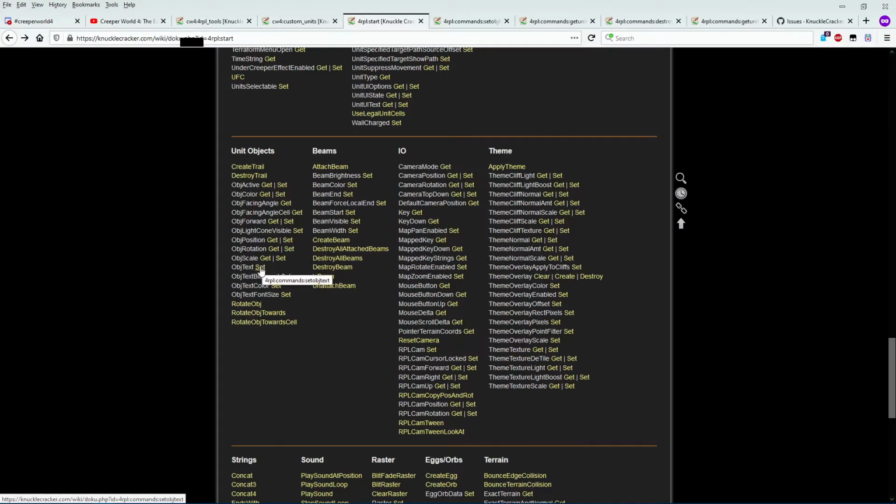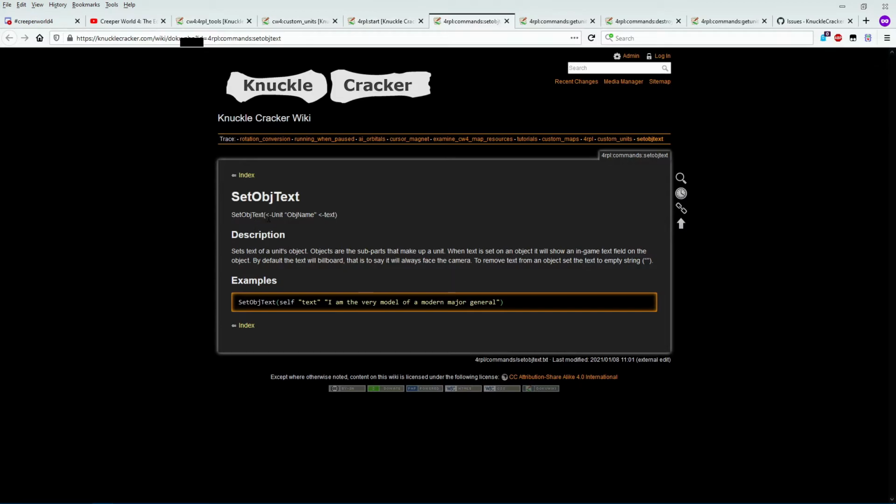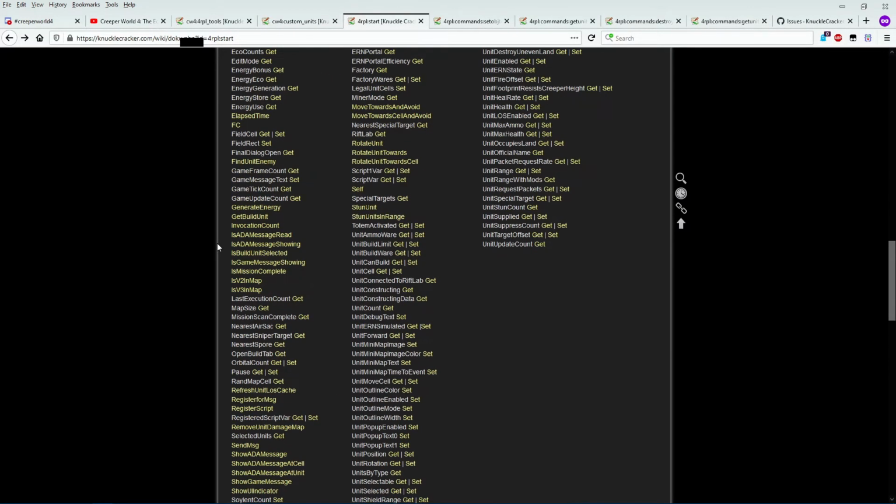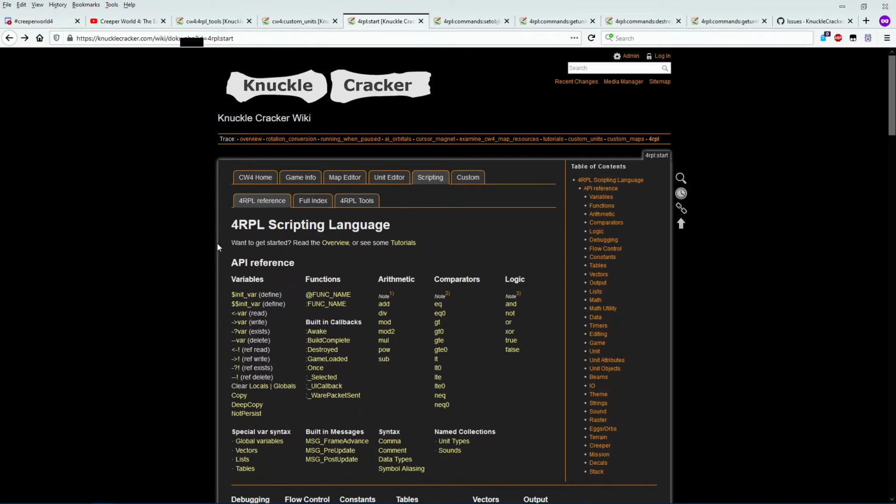And so here's set object text, which I've already got open, and we can see that it takes 3 parameters: unit, object name, and then the text. We can do the same thing for unit constructing. We search for unit constructing, get, and timer 0 set. So all of that is documented in this documentation. It is a pretty powerful language, very capable, but it is a little bit dense to sift through all the documentation. All right, let's move on to the next thing.